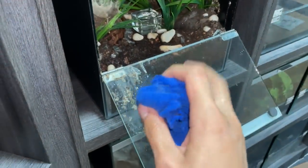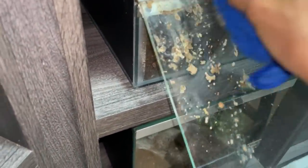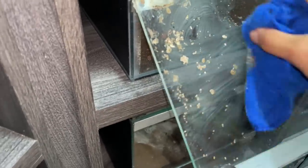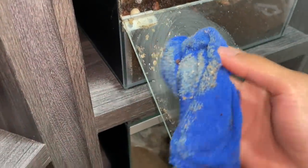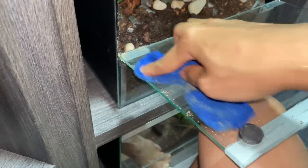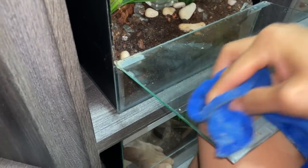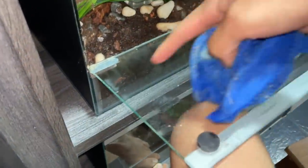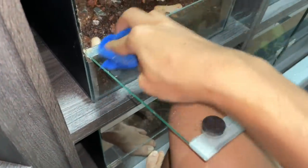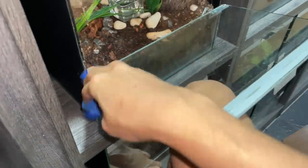This one actually comes out pretty easily, which is good. Different tarantula poops are different - when it comes to the avicularias, those guys' poop is not easy to clean. It takes forever. This one is super easy. I'm not even using strength. For the avics, my gosh, you're going to have to use some force. I actually did a full video on cleaning my avics, and look - I'm already done with this and it's barely even 30 seconds. The avics took minutes. A very, very long time compared to this.